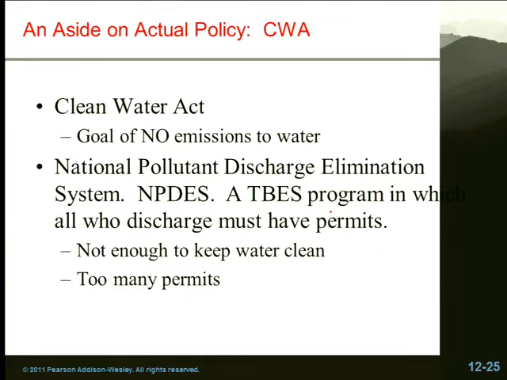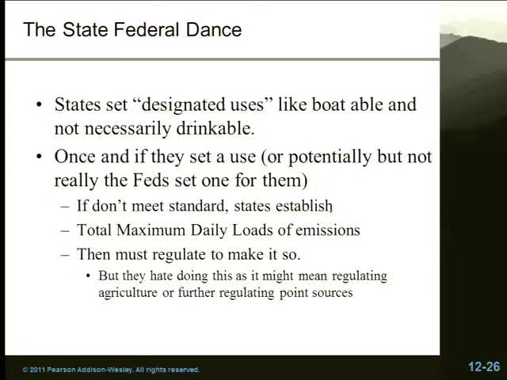There are too many permits. The other side of it is a real implementation problem. In the Clean Air Act, it's kind of top down. The guys in the center say, this many parts per million carbon monoxide in your air, you, Mr. State, make it so. And if you don't make it so, we'll write a plan to make it so, right? So the states either write the plan themselves, which is probably better for them, or let the feds write it, but there's no way out.